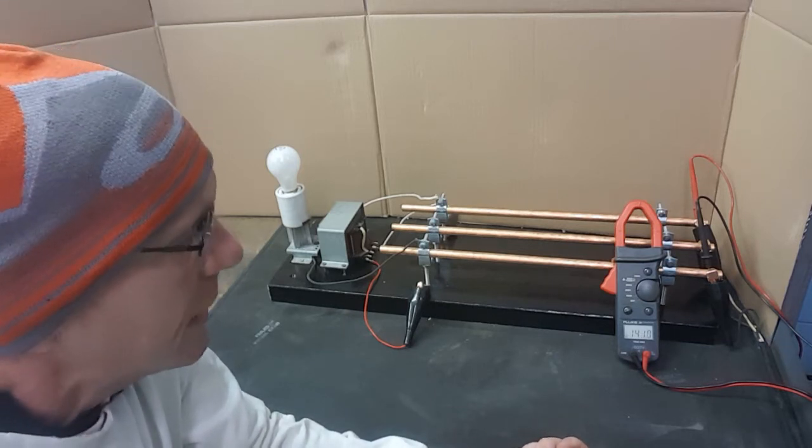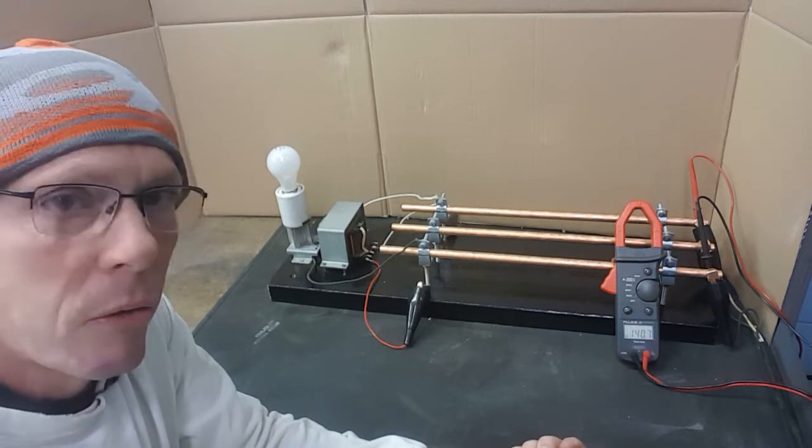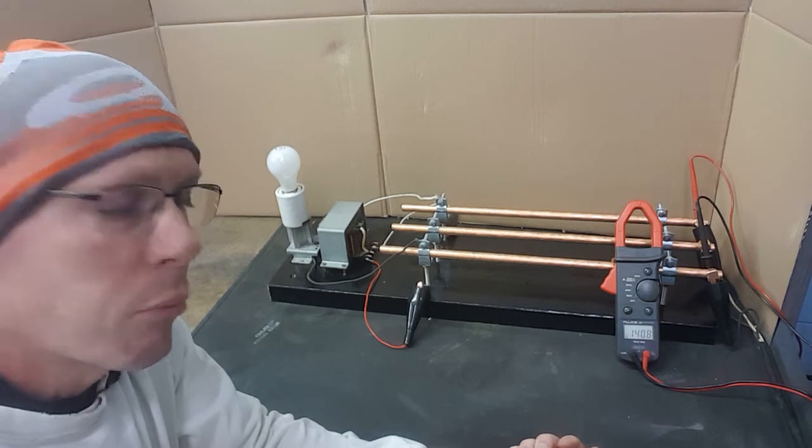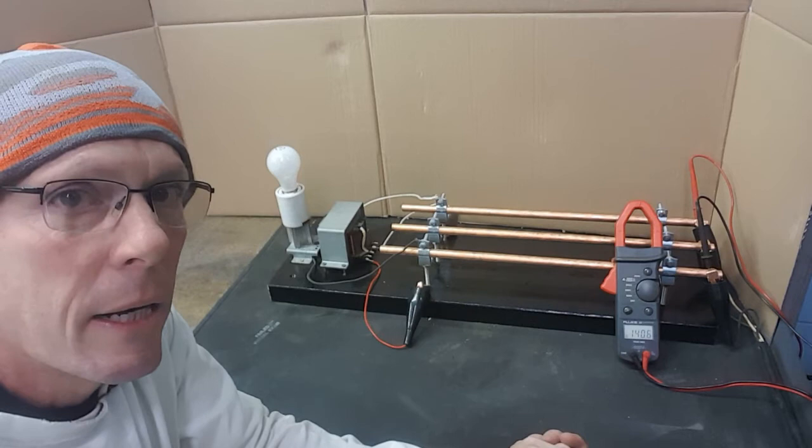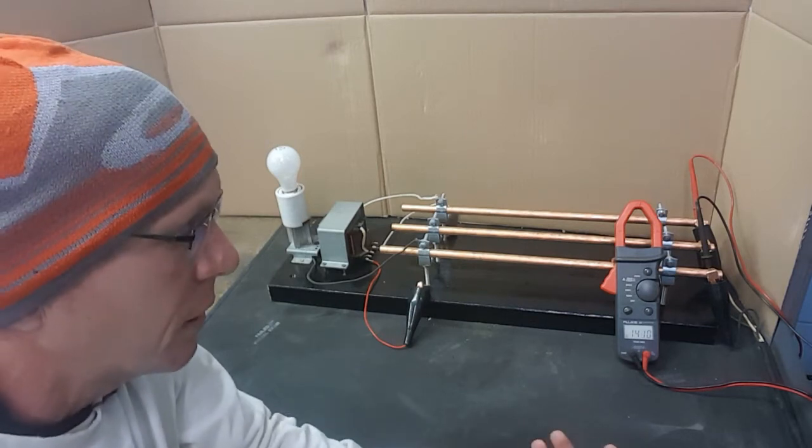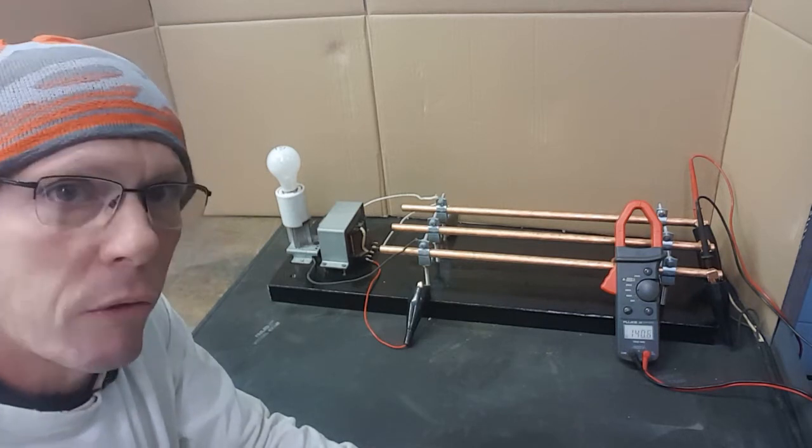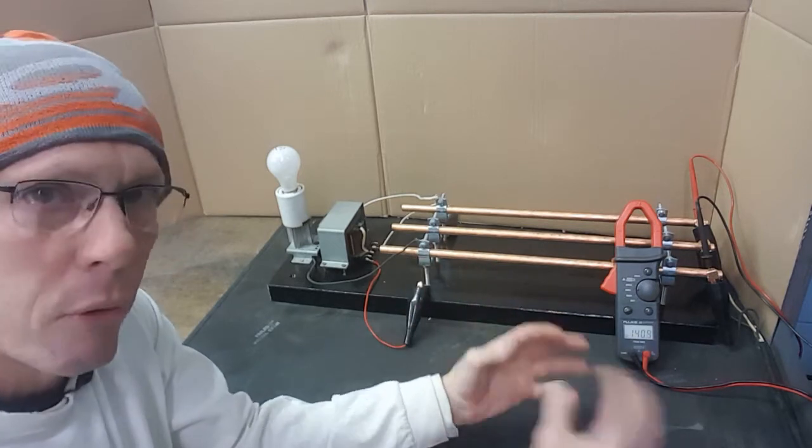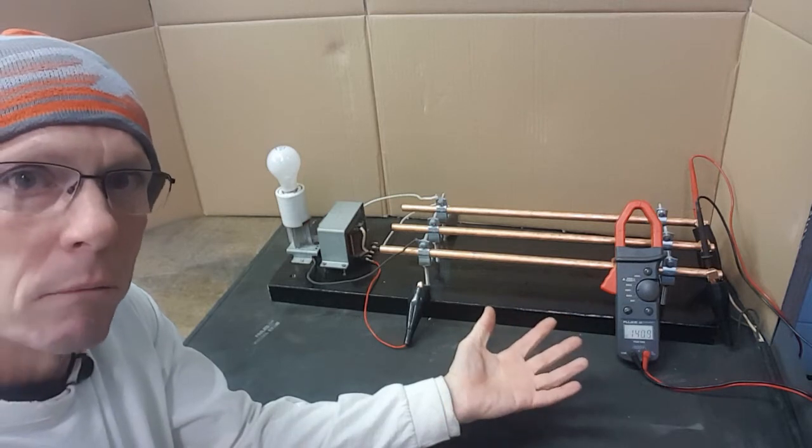What does that mean? Well in addition to acting like giant capacitors, all electrical circuits have a certain amount of self-inductance. This is the property of an electrical circuit or component to store electrical energy in a magnetic field. Capacitance, on the other hand, is the ability of those same components to store electrical energy in the form of an electric field. And when you have an electric field and a magnetic field operating in the same arena, you have electricity.